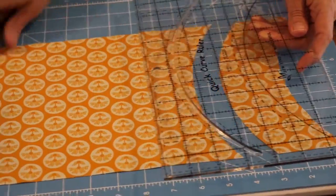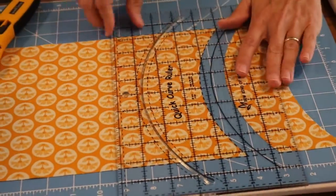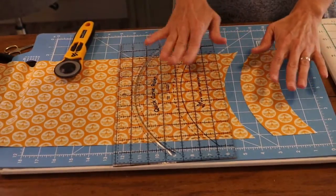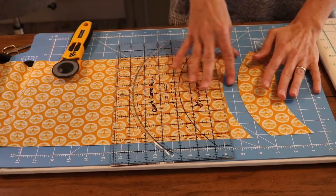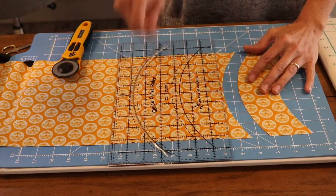Then normally I would keep going down my strip and keep cutting all my curves out till I get to the end. And normally I would have more than 1 layer of fabric stacked, so you can cut more at one time.